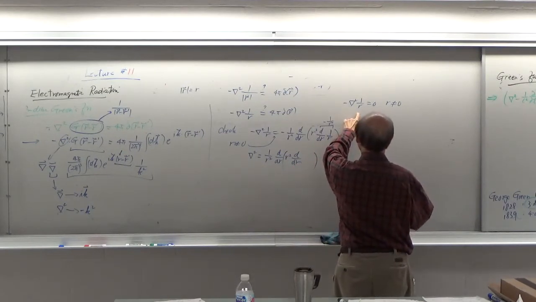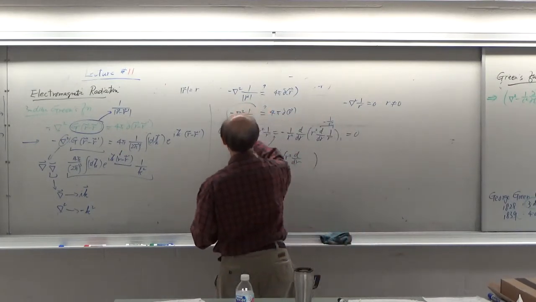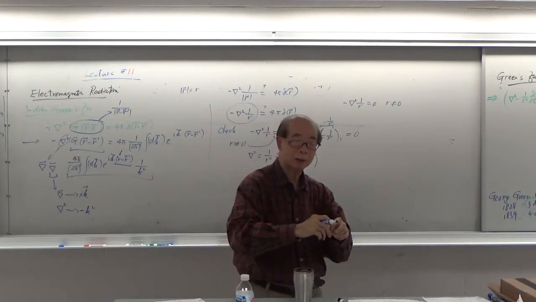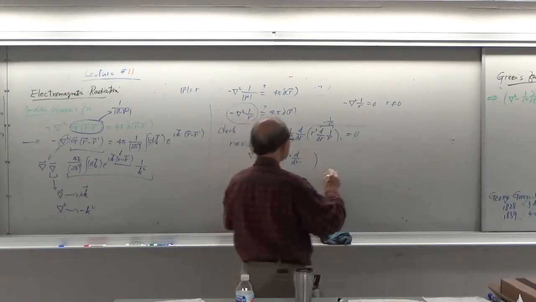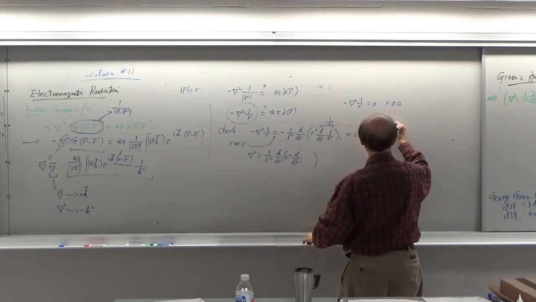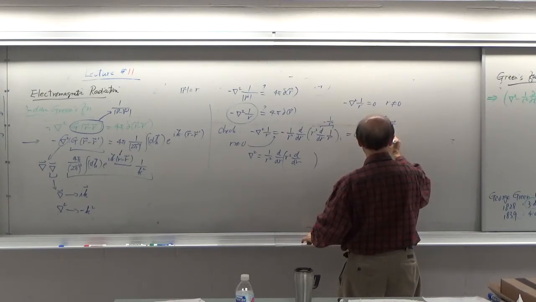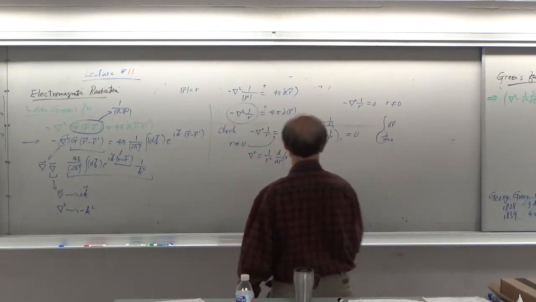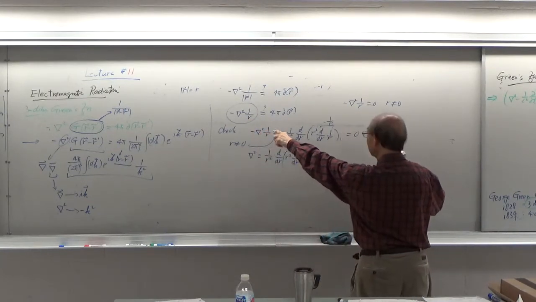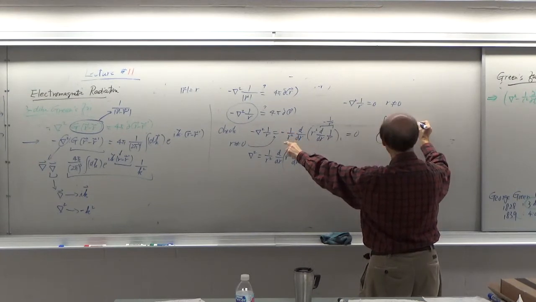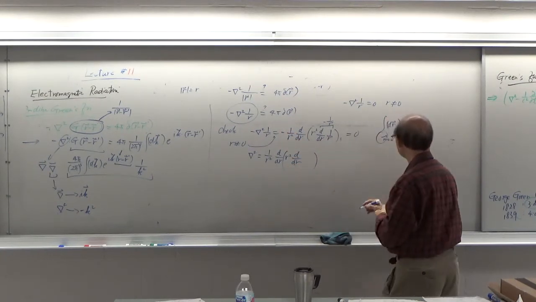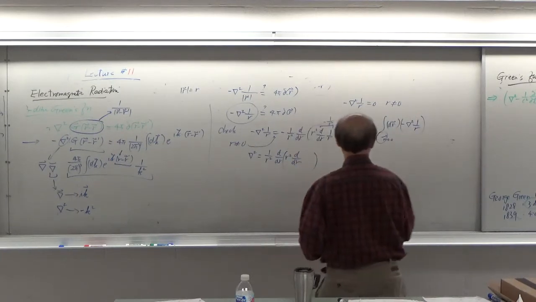So what we should do is, in fact, let's take this and integrate over a sphere with a very, very small radius around the origin. So let's do that: integrate over a sphere with radius r. Eventually, let r go to 0. All right, what's that? Integration over r of minus Laplacian of 1 over r. Oh, that can be done.